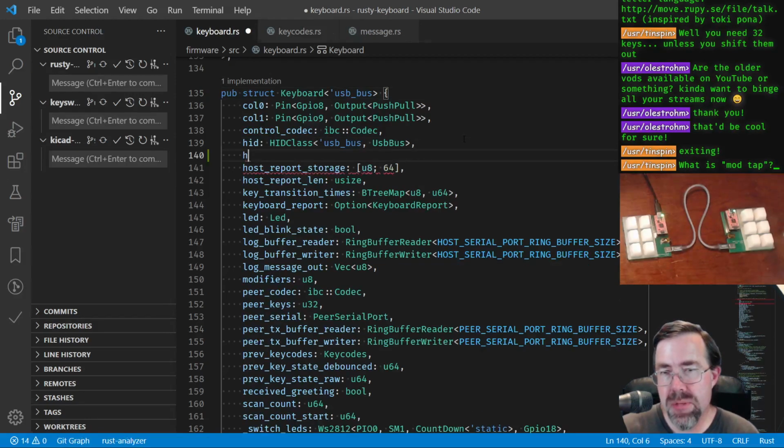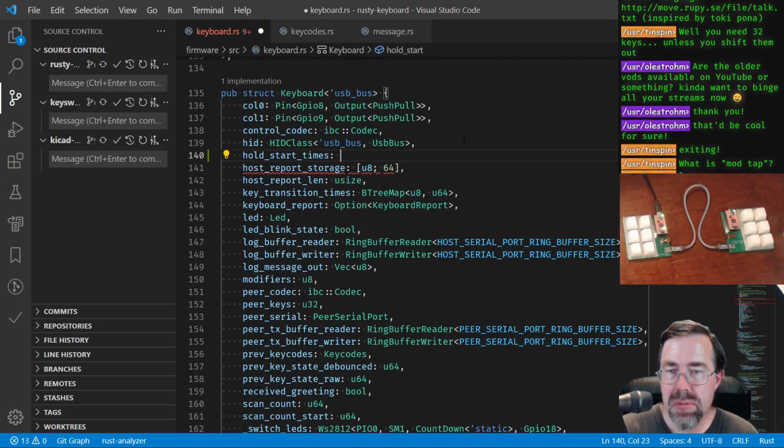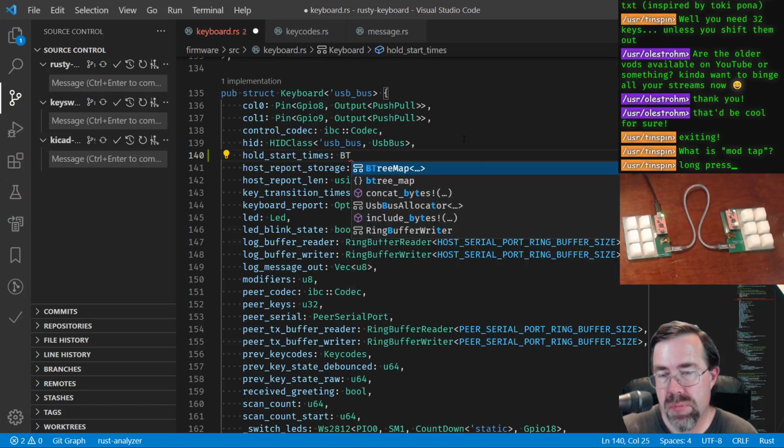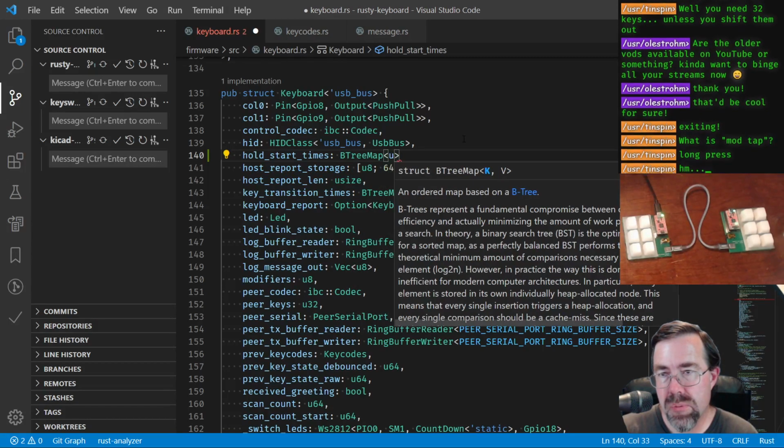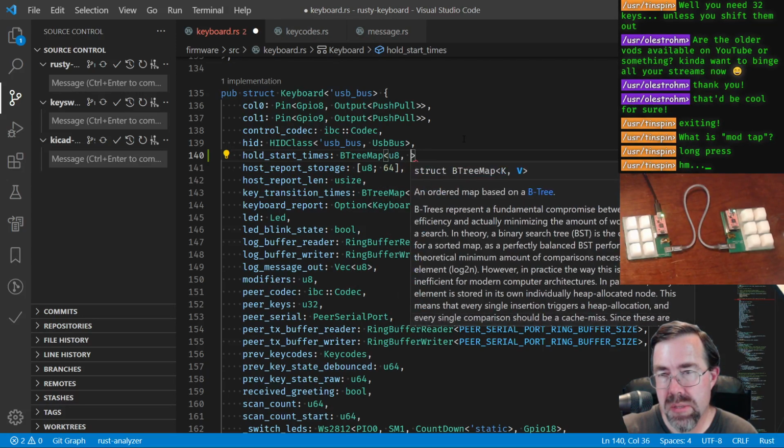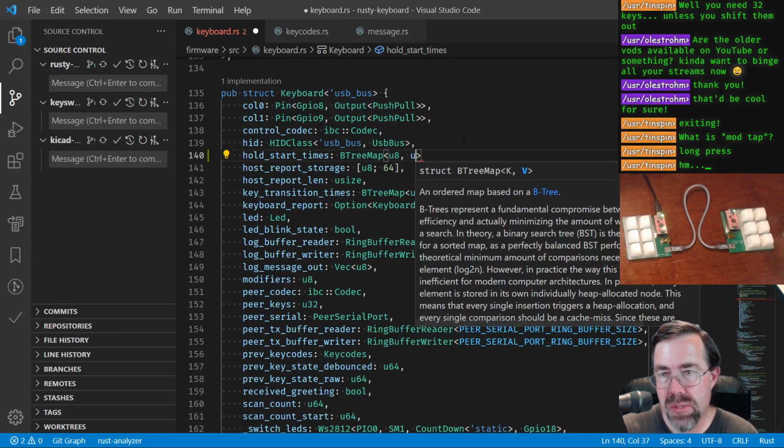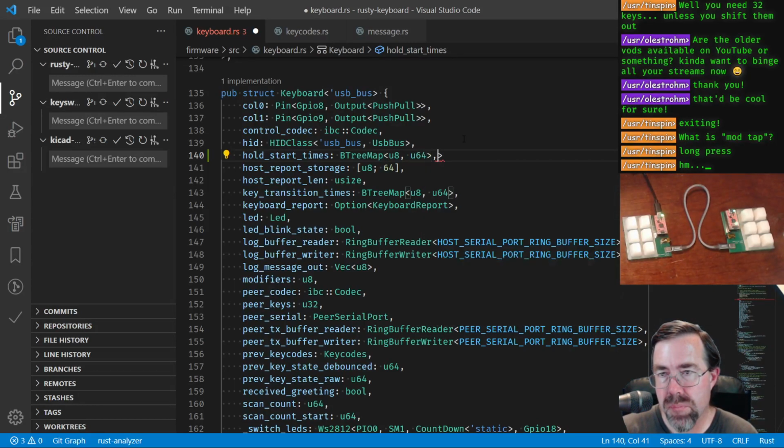I'm bad with names. Hold start times. So we'll have an index, and then actually, is the index going to be U8? I think it is. And then a U64 for timestamp.